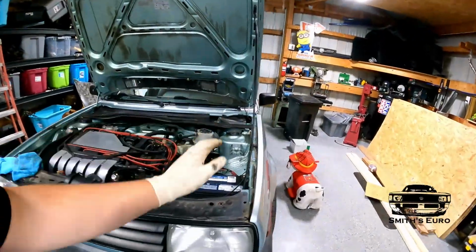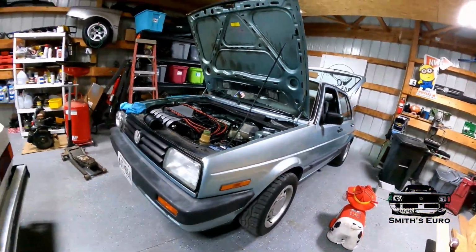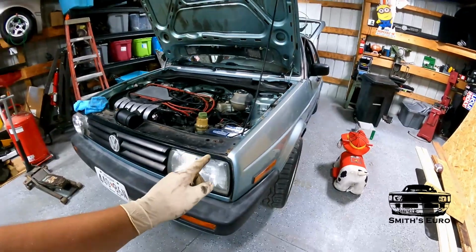Today what we're doing is getting the Mark II ready to go race. Tomorrow there's a test and tune and a little car show at our local drag strip, so we're trying to make it there. If you haven't watched the last video on going to Junebug, we ran a personal best where we finally got into the 13s on this, and that's all on MicroSquirt. I've gotten the tune a lot better since then, so now I'm confident in taking it pretty much anywhere.